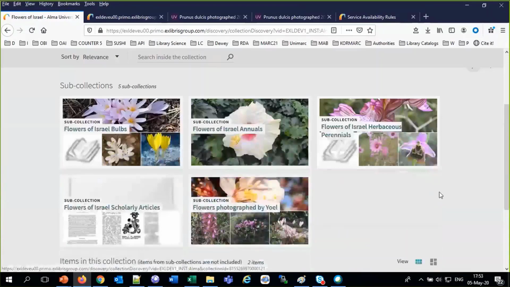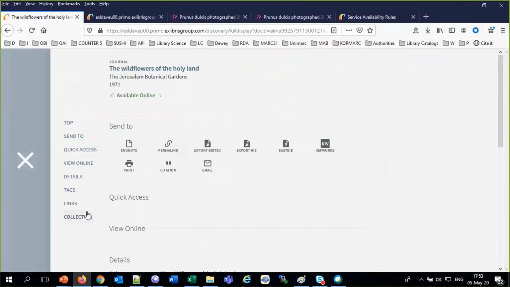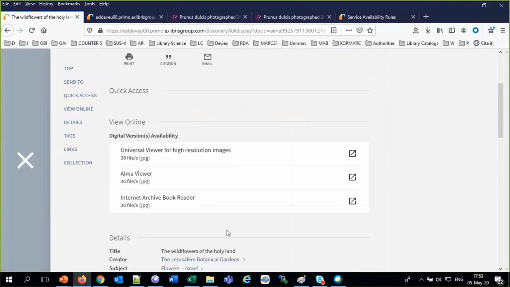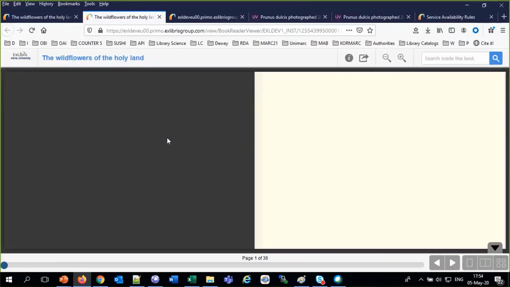All right. And here we've got the wildflowers of the Holy Land. And if I click there, I'm going to view it now with the Internet Archive book reader right here. And then we're going to explain how it happened, what I'm showing you.